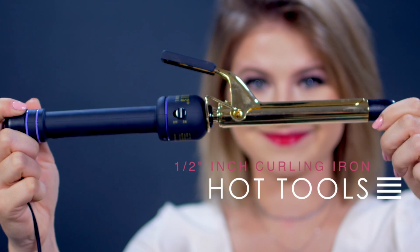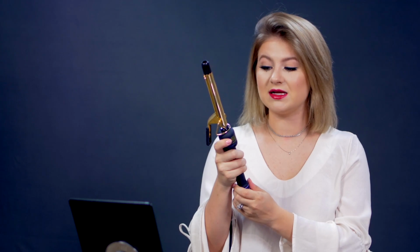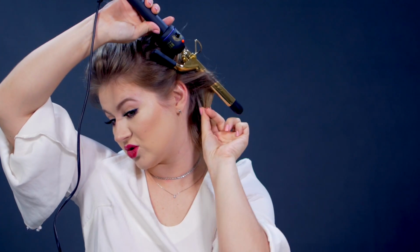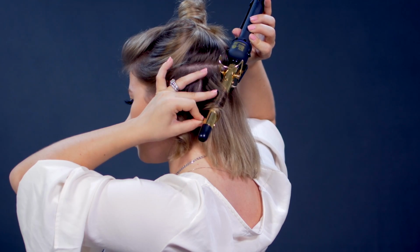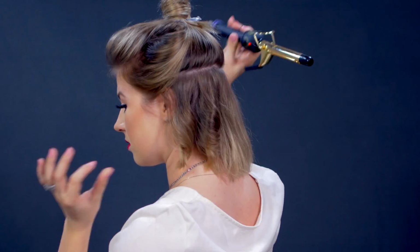This is a 1/2 inch gold plated curling iron, and I have it set at around 330 degrees Fahrenheit, no more. When I curl my hair, I like to do it in sections just because I want to make sure all the hair is curled. I'll be taking smaller sections and curling all of the sections in the same direction, which is away from my face. I'm grabbing the curling iron and placing it downwards and then really gently wrapping my hair around. Hold for about 5 to 7 seconds depending on your hair type and then just let it go.